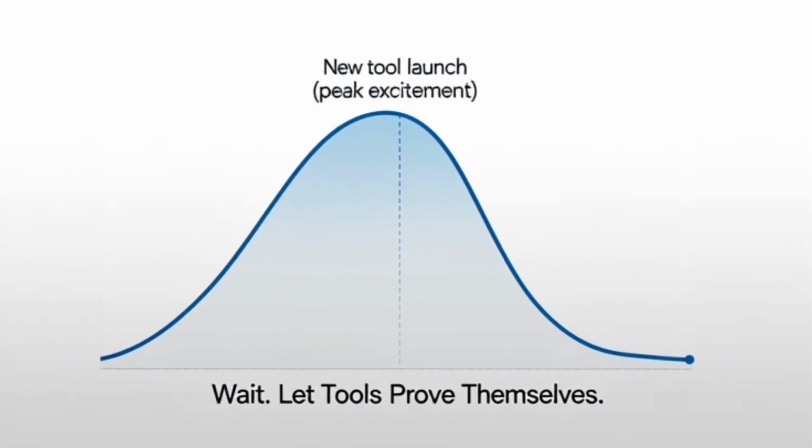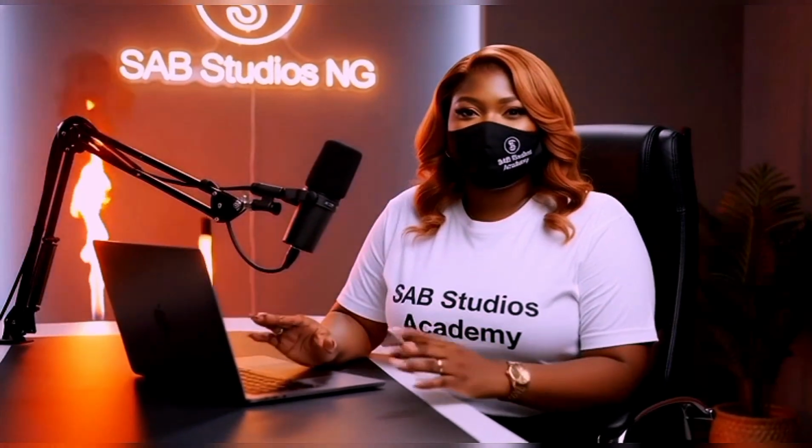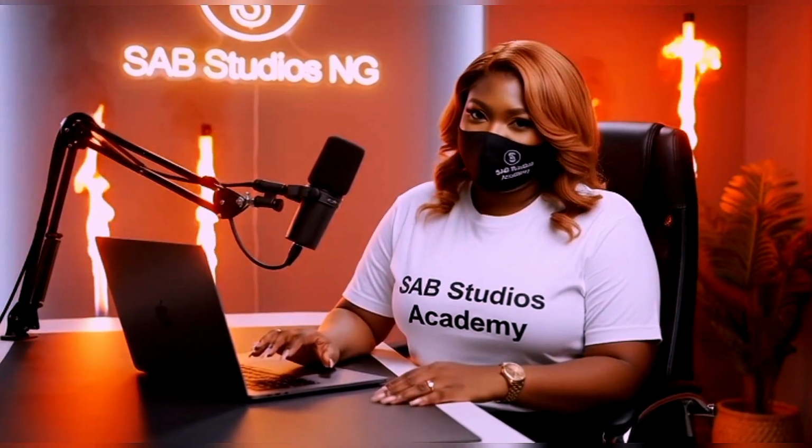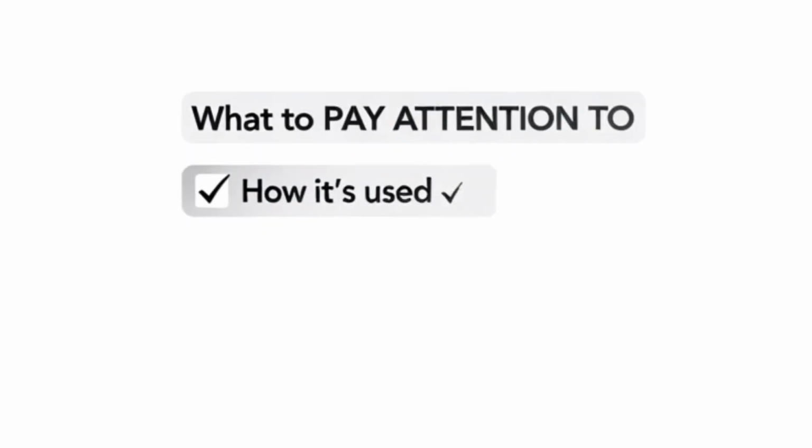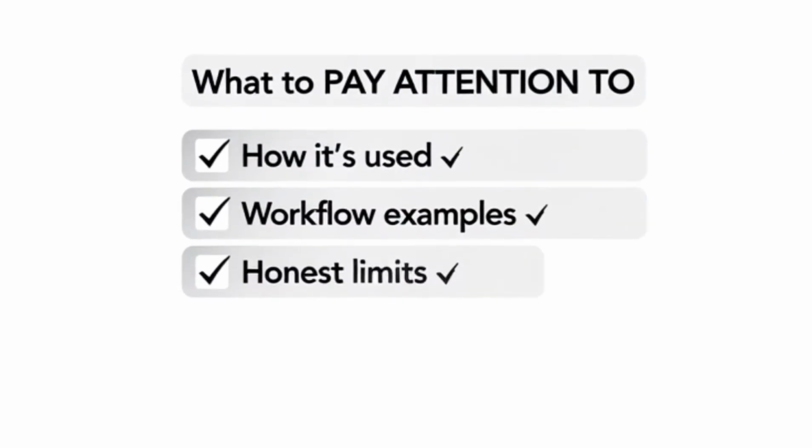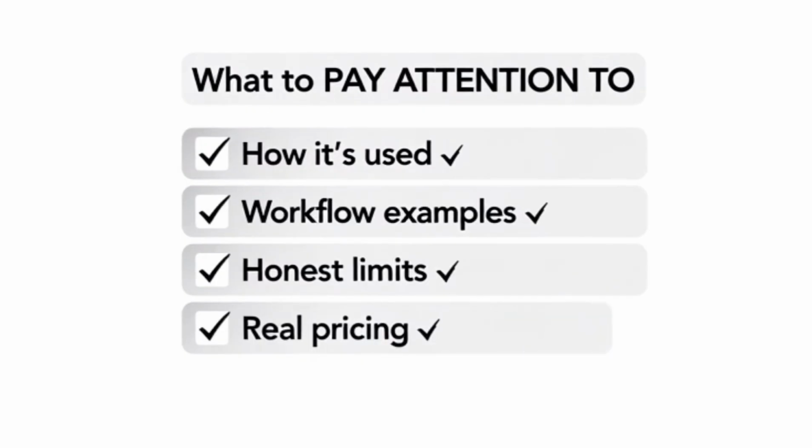Early adopters often waste money on tools that disappear or underdeliver. 3. Ignore videos that are actually just ads. A lot of best AI tools videos are sponsored. The person is being paid to promote certain tools. There's nothing wrong with sponsorships, but you need to know when you're watching an ad, not an honest review. Look for creators who are transparent, who mention pros and cons, who compare tools fairly, who admit when something doesn't work well. If a video only says good things about every tool, it's probably an ad.